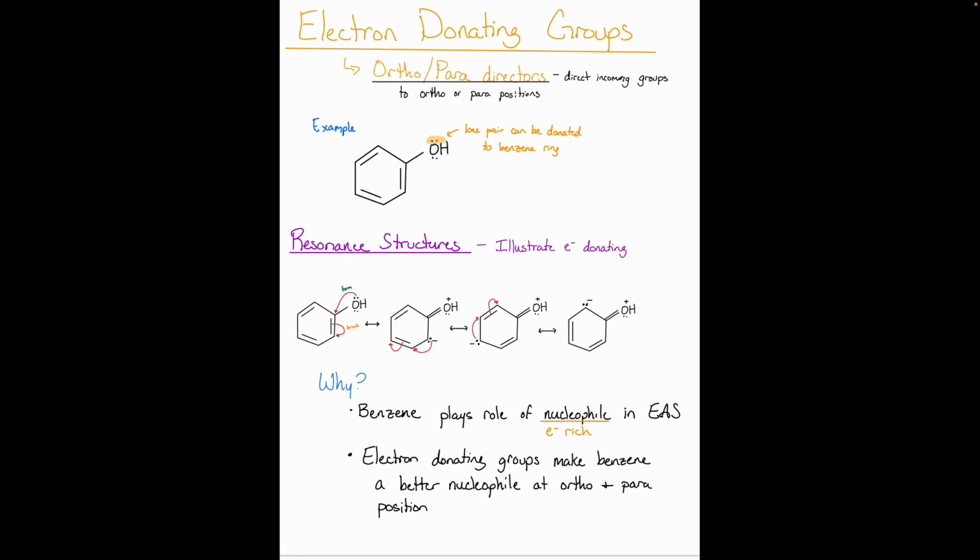Okay, so some of our groups on our benzene ring are going to be electron donating groups, and those are ortho-para directors because they make those ortho and para positions even better nucleophiles, adding electron density. All right, so they're going to direct an incoming substituent specifically to that position in an EAS reaction. All right, our other bucket are not electron donating, but rather electron withdrawing groups.